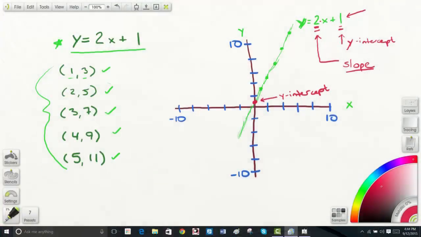So thinking about that's our meaning of slope, look back at our graph here. So where do we visualize? The y-intercept is easy to visualize on the graph. It's the point of contact between the line of the graph and the y-axis. Where is the slope? How do we visualize the slope?